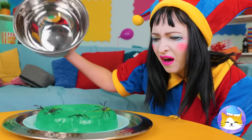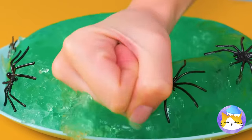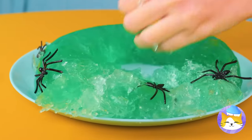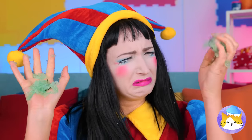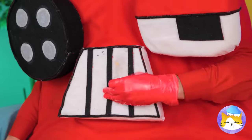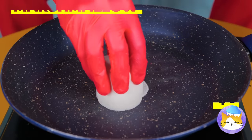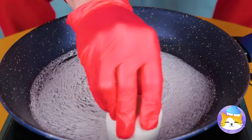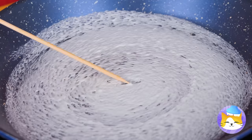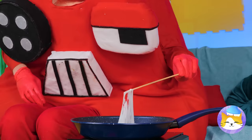Now it's time for dinner. Whatever it is, at least it's squishy. Give it a good squeeze, but I don't think she's a fan. It's okay, A can make you something else. Start by melting up a marshmallow, grab it in the middle with a skewer, and try to pull it off really slowly. What else could it use? Chocolate.